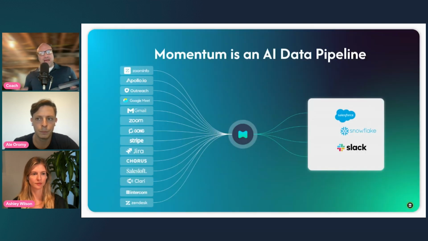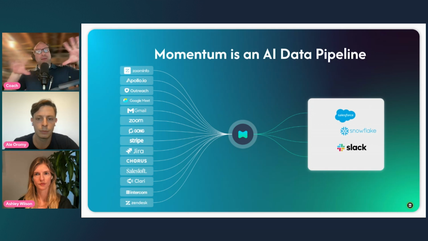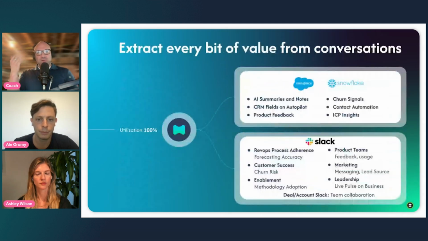So the ideal is, when you have a system like Momentum, think of it like a data pipeline, where you have all these different data points, whether you have a tool like Chorus or Gong, or other things like Zendesk or ZoomInfo. All the information can be transported through Momentum and then arranged in such a way that your teams can digest it and put it into fields, either into Salesforce, into Snowflake, or into Slack. So, as an example, you have your summaries and Autopilot happening, which we'll dive into today. There are so many different things you can do with the tool, which I loved as a customer, from churn signals to upsell signals to product feedback and market feedback.